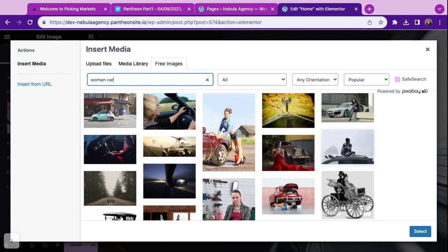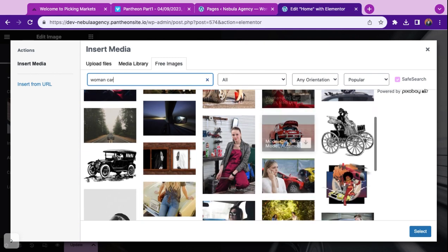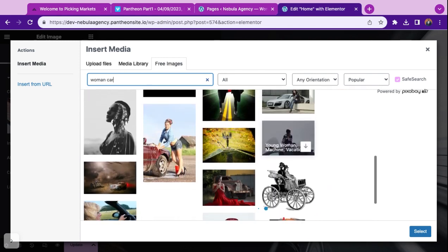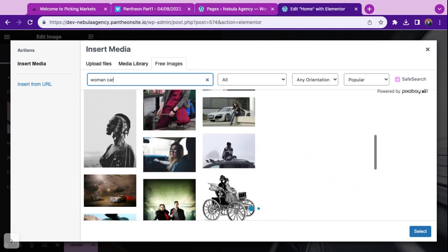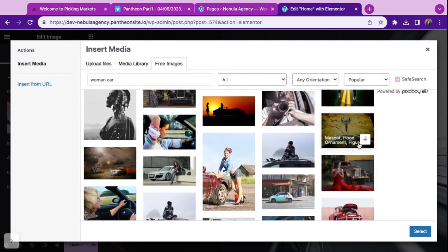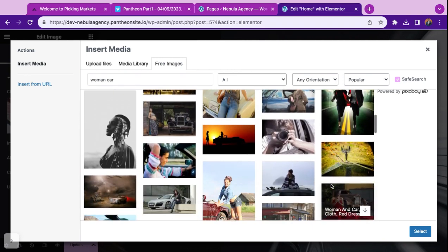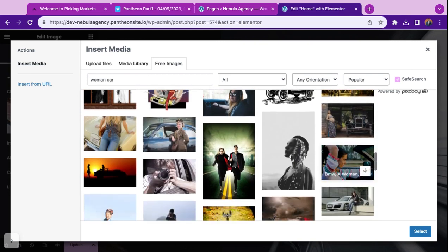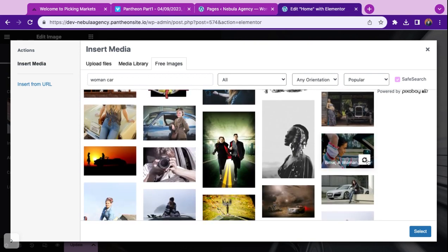So I want a woman who is smiling. I can use this, but I want somebody who's smiling so that it looks catchy. Exactly, I need something like this. Oops, I lost it. Yes, this.